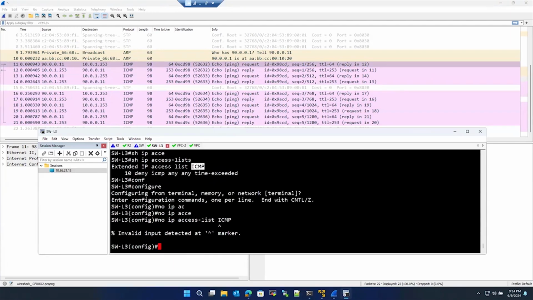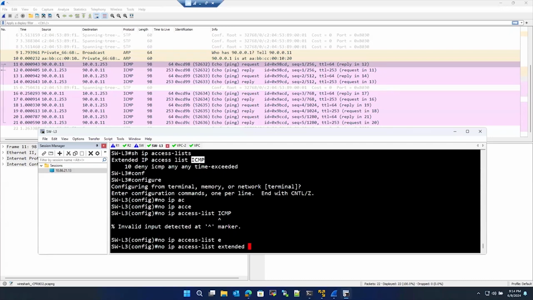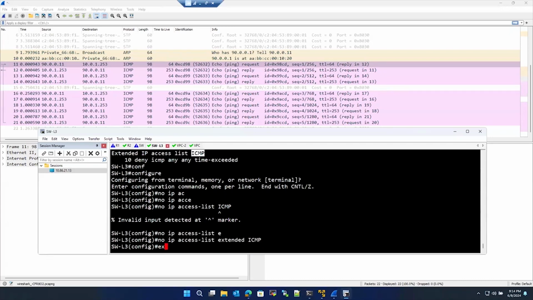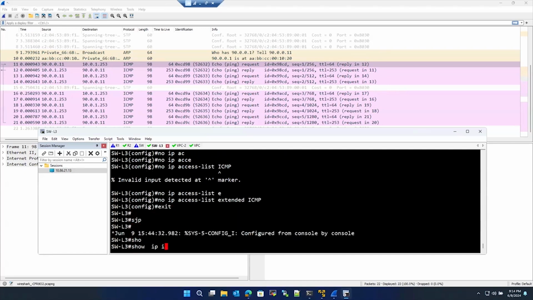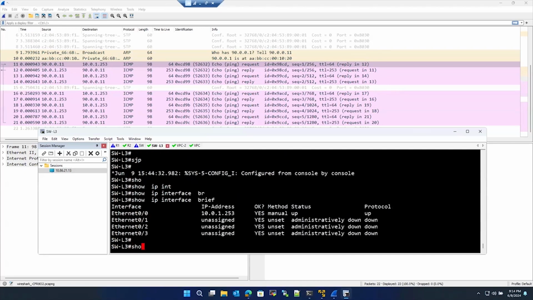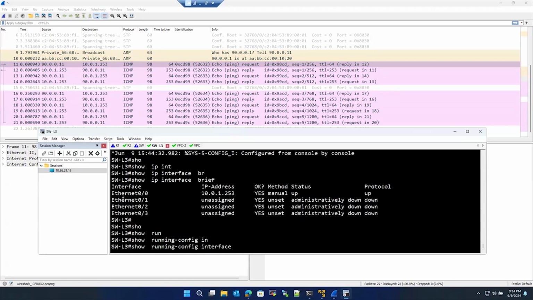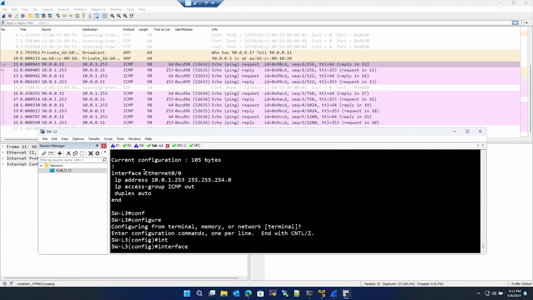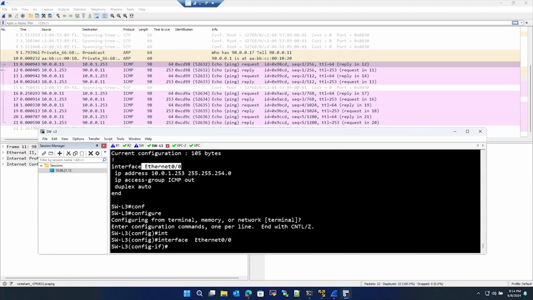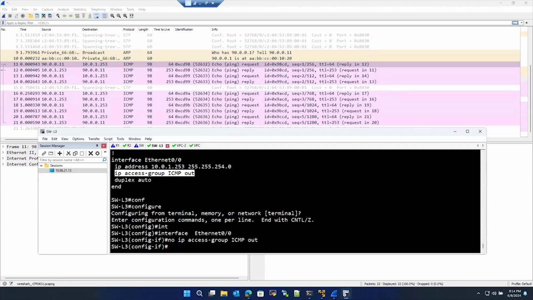So I'm going to remove this extended ACL. Show IP interface brief. Show run interface Ethernet 0/0. Config interface Ethernet 0/0. If I give no IP access group, I'm going to remove this.